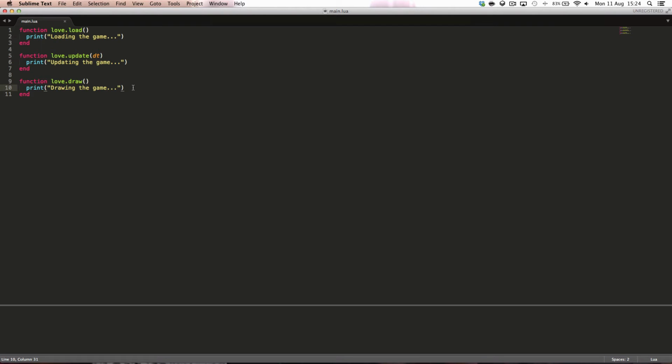The stuff that you would want to see, like whenever a key is pressed, you wouldn't want the user to see the console and have it say pressing the right arrow key, but you might want to see that in the console just as a reference frame. And that's what print does. It prints something to the console, it writes something to the console.